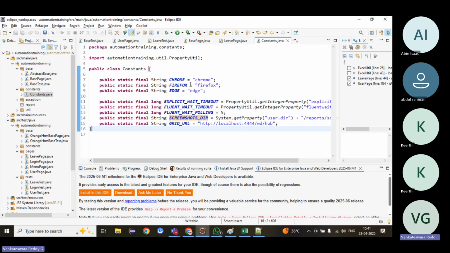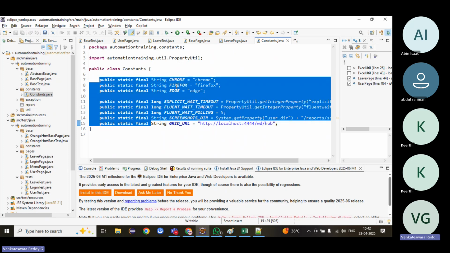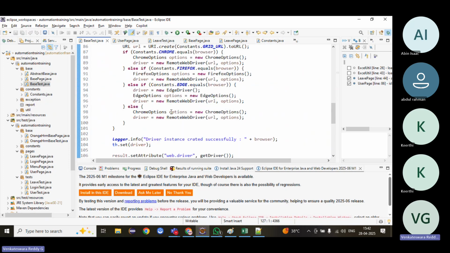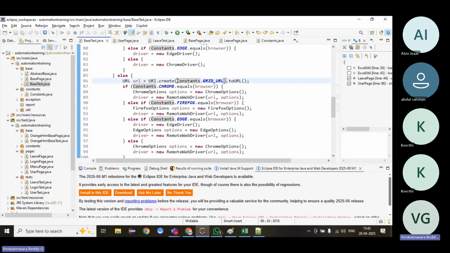Instead of hard coding Chrome, Firefox, Edge, or the wait times, I will write some constants. Wherever, in the base state while creating the driver, I will call them like this. Instead of hard coding those things, we can say constants.